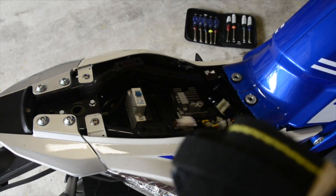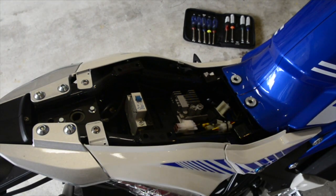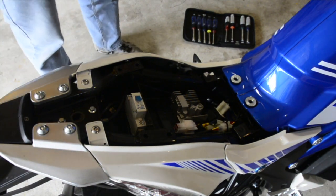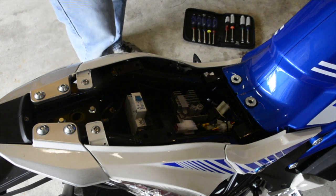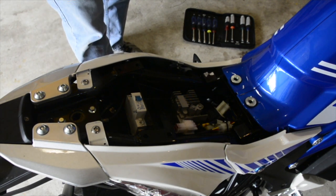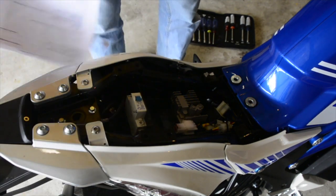So we're going to go back to that for a minute. All right, to recap, we've removed the battery, we've removed the seat, we removed the 4 Allen bolts at the front, we removed the 2 screws inside, we removed the 2 bolts at the rear of the compartment. Now, at the rear of the compartment, slightly pull out the front body panels. This will unsnap the lock tabs that push into the compartment.